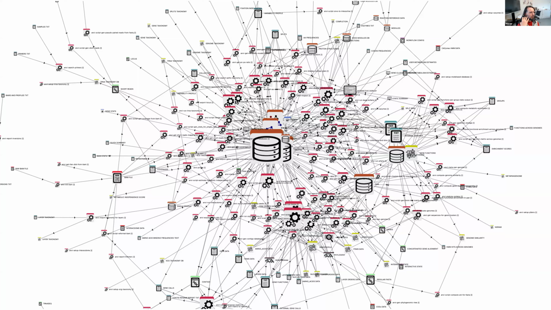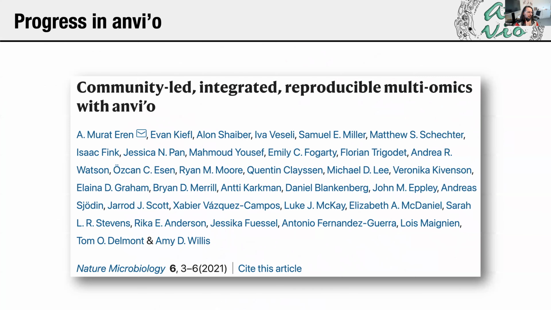One of the ways by which we can continue doing this is because progress in Anvi'o takes place through people's science with it. For instance, this is a relatively recent paper. The original paper was from 10 years ago, so we published this as an update to that. And all these authors here have contributed to Anvi'o one way or another. Most of these authors at the beginning are PhD students in our group or in other groups that used Anvi'o to go after certain ideas. And then they wrote their paper, but the code that we worked together to integrate in Anvi'o became available to everyone immediately.